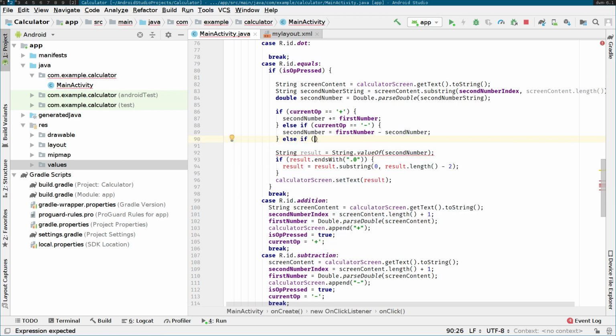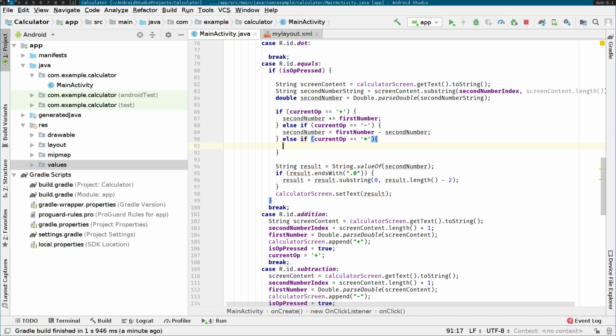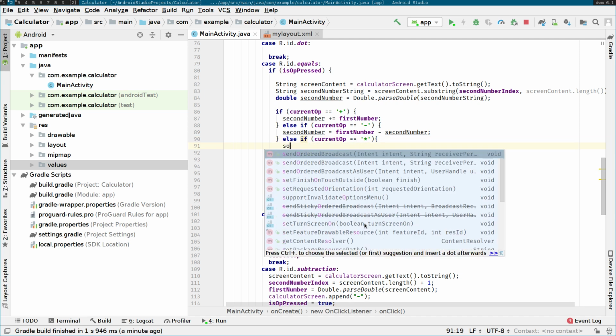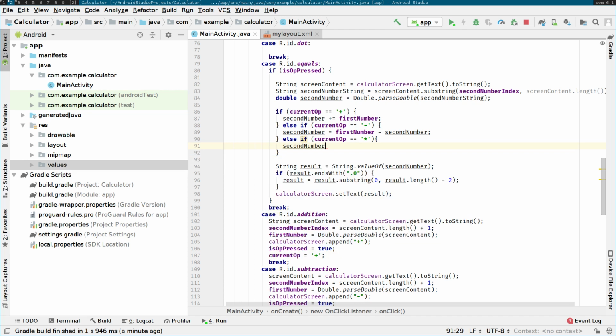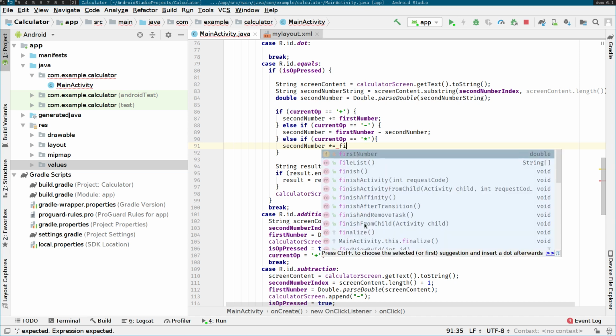Else if current op equals multiplication, we will say second number multiplied equal first number.